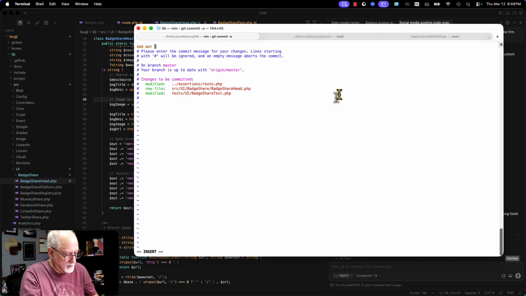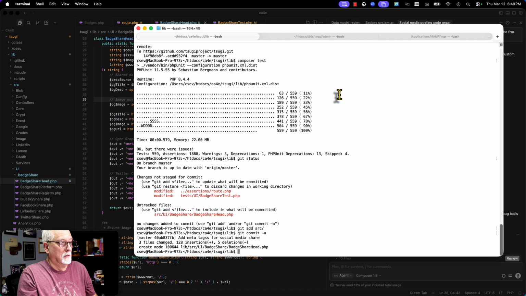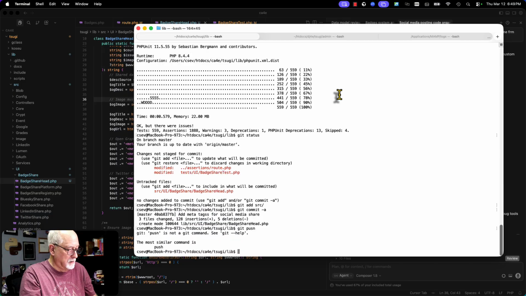Add metadata tags for share social media. Okay, git push.